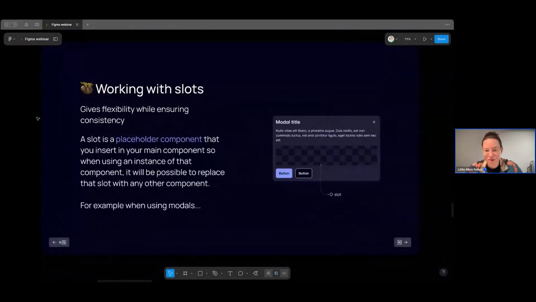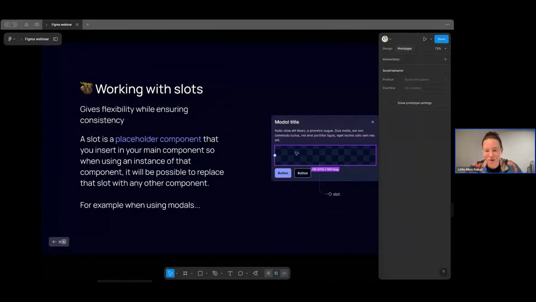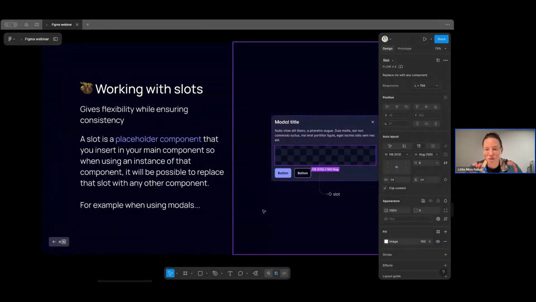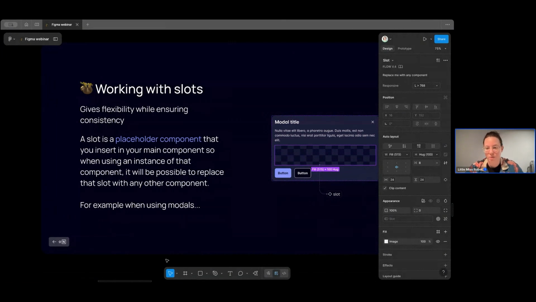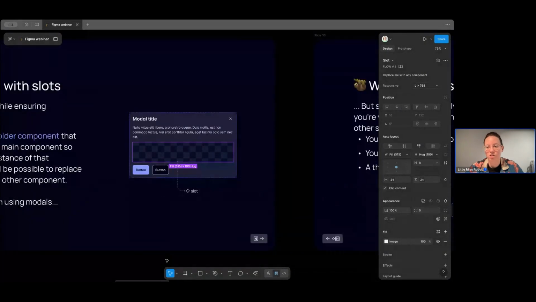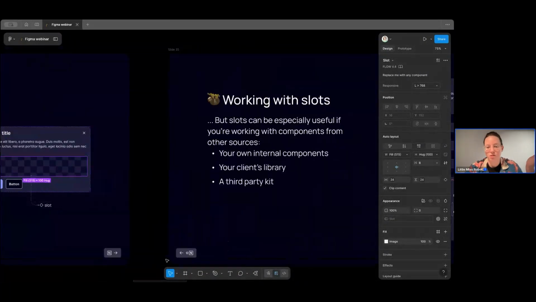But what is it? It's actually those little components you see here. We use them in some of the components in Flow because it allows you to replace it with basically any other component. It's very useful if you have a modal, let's say, and you want a form in there, but yeah, you never know how many fields and so on. You can't make it a generic one. So you just put a slot in there, and on your local file, you can build any component you want and just replace it. That makes it super easy to build custom interfaces while still using the Flow component.